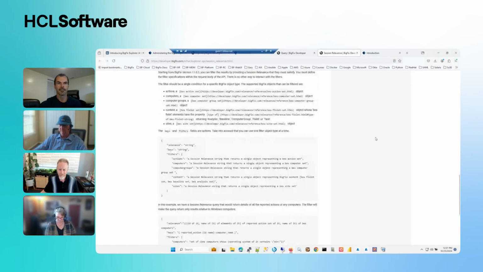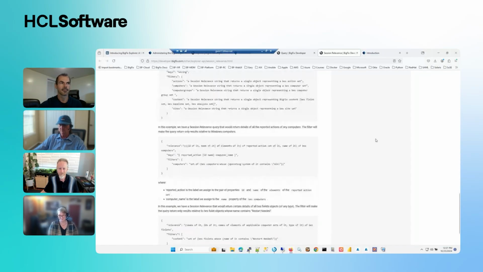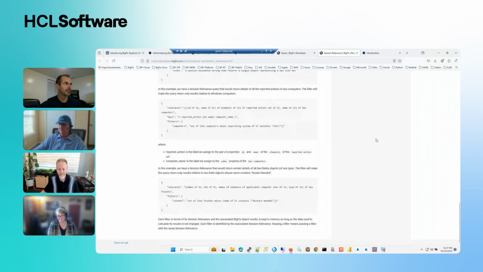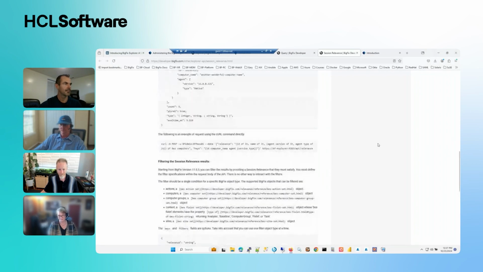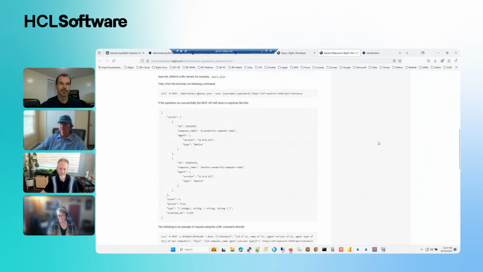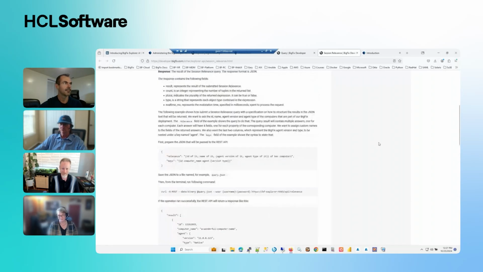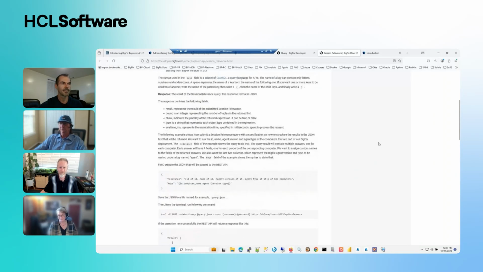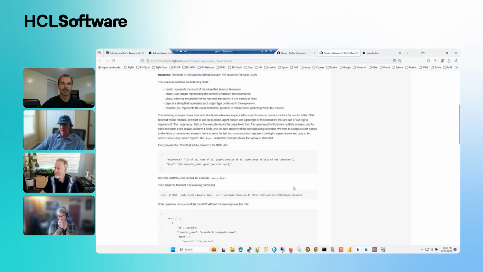If I can find an example of it, I will show you when we actually submit a query. But there is a change to the actual query itself, both in terms of the structure of the query and the enhancements that have been made.